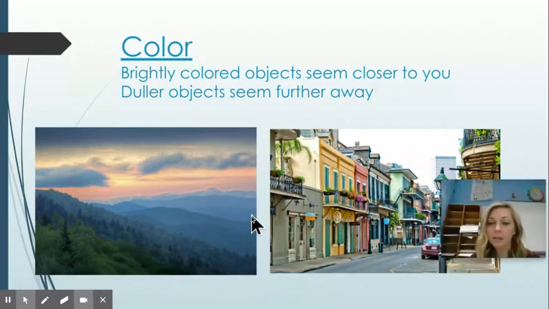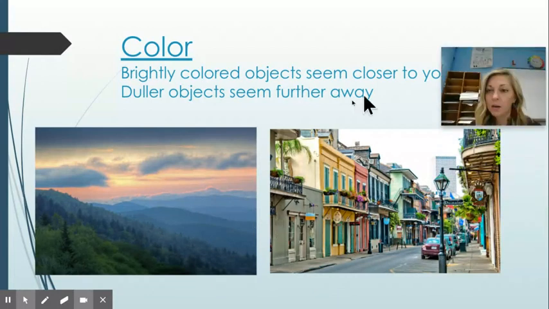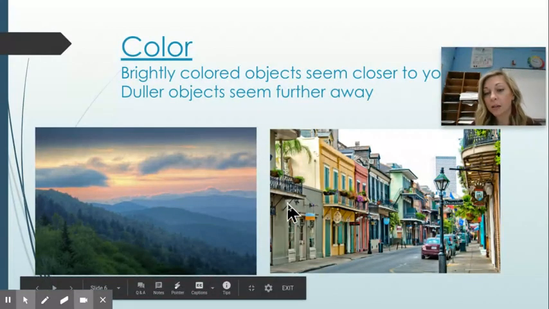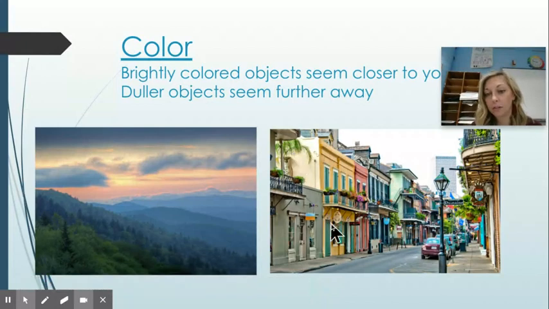Now in something like this image, I'm going to move my box here. Even in a city, the buildings that are closest to us, the colors are going to be a little bit more vivid and bright than buildings that are further away. So for example, these buildings are really bright, but the ones down the street are probably just as bright. I just can't see them as well. So again, I'm going to use my brighter colors closer to me and my duller colors further away.